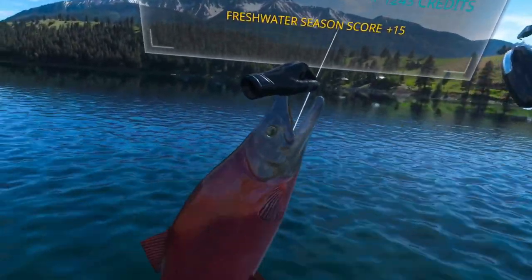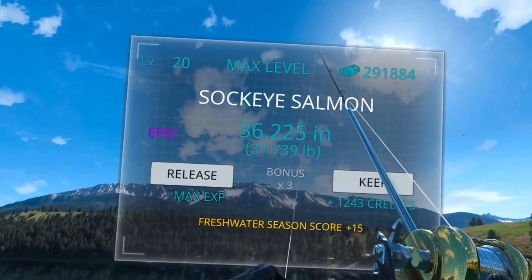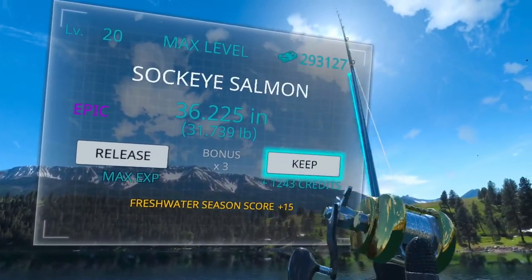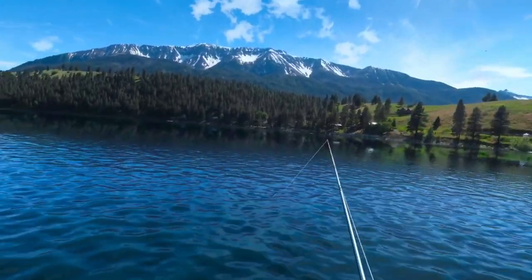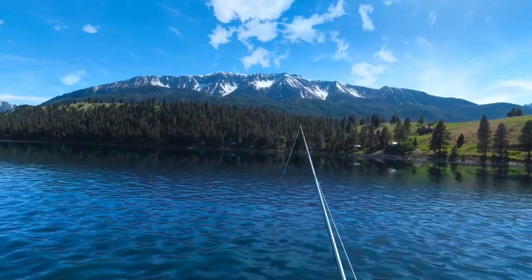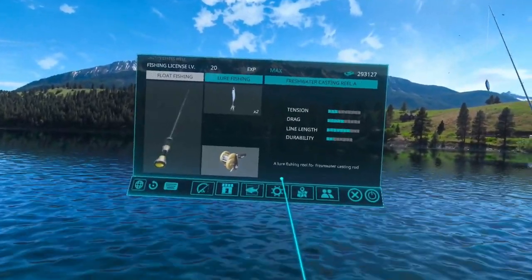And there we go. Look at him. Man, how would you like to run into that guy? Sockeye salmon. All right, keep him. Almost got all my money back. Once I hit 300,000, I have nothing left to buy. So I'll start releasing the fish after that.